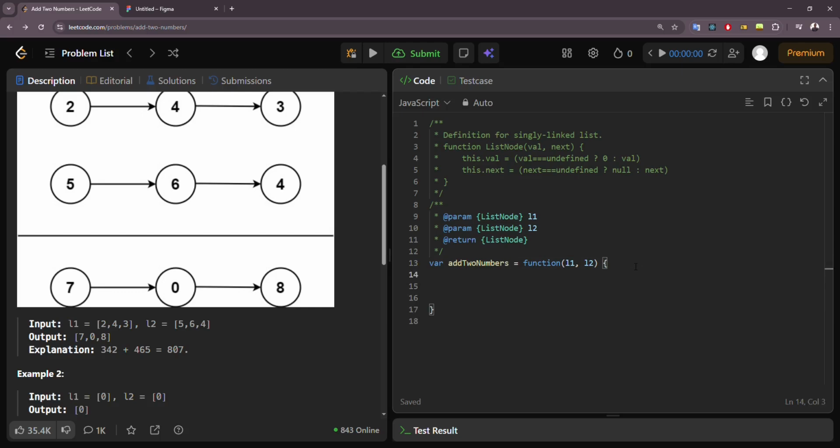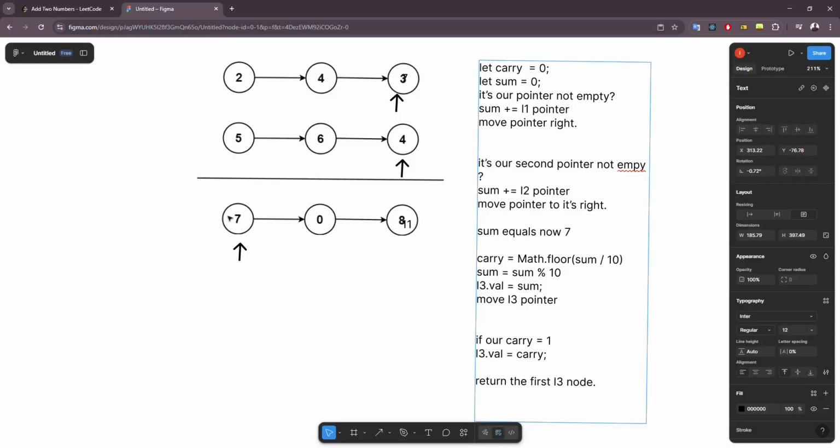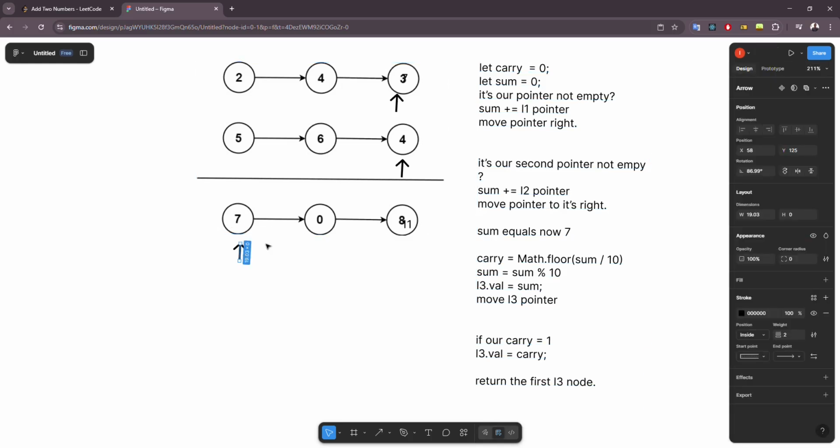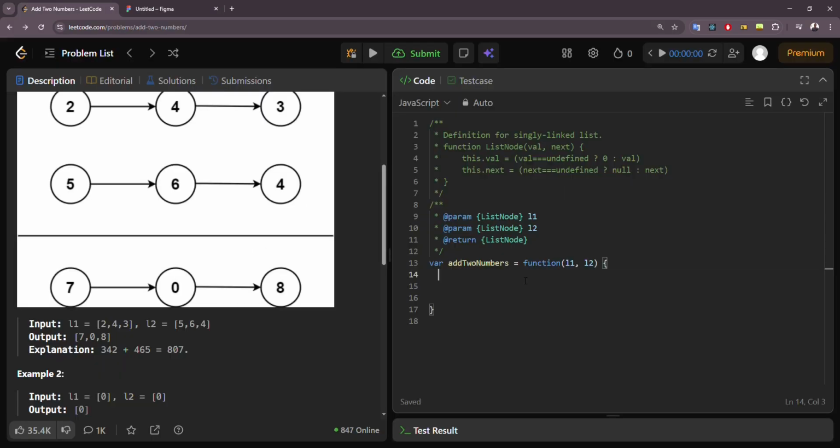So first we are going to create our L3 list. Let's say, I don't know, my list equals ListNode, and as initial value we are going to put 0. Why? Just because.